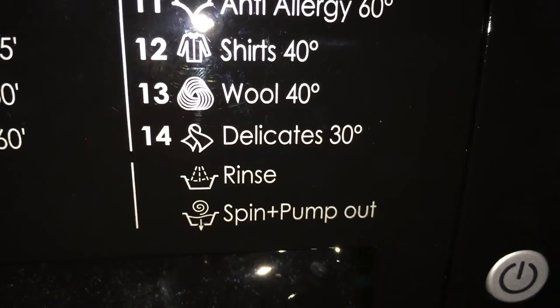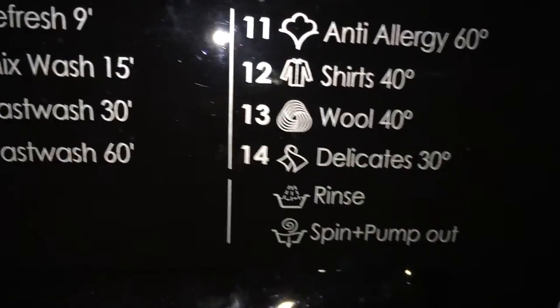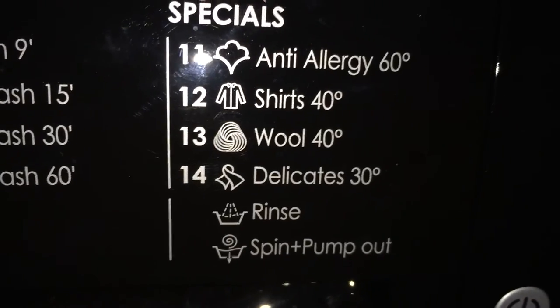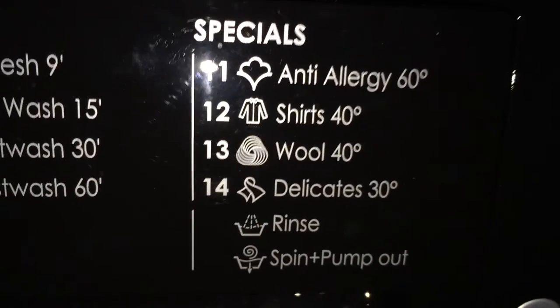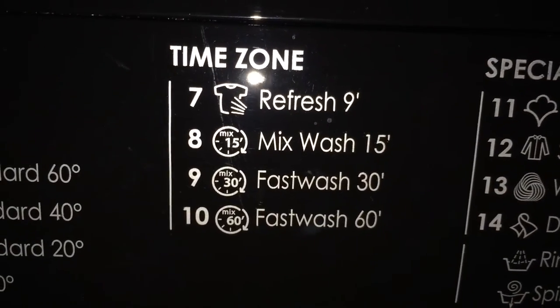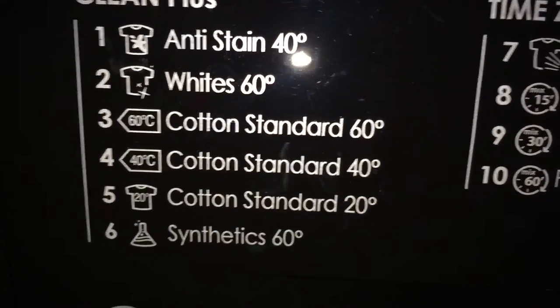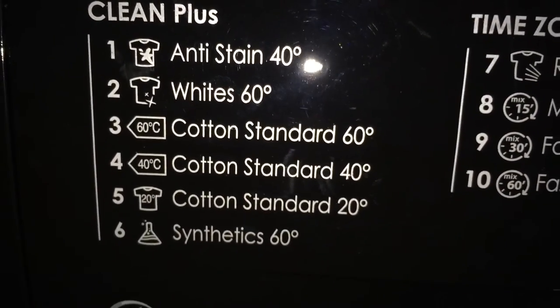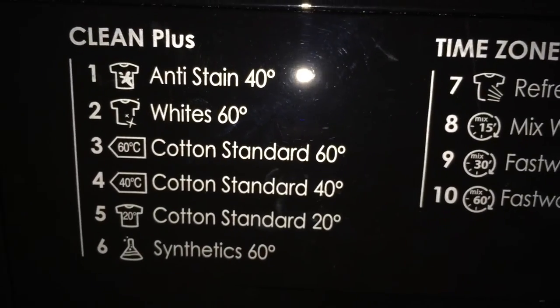It's hide and seek with the machine. It doesn't show in the book. It doesn't show here. So I would have had this machine and never used it because I wouldn't have known. I might have found it eventually because you're always messing with machines and having a look. But if I hadn't posted this online, I wouldn't have had the comments that I've received. I've had some fantastic comments, thank you. I wouldn't have found it.